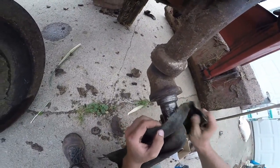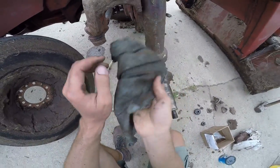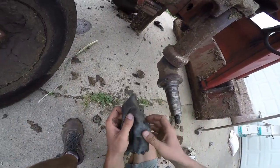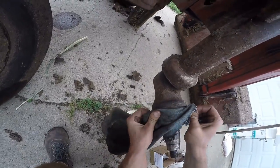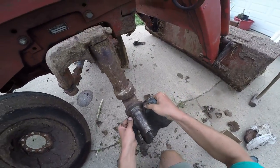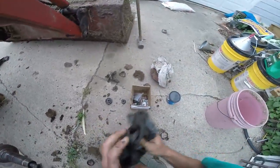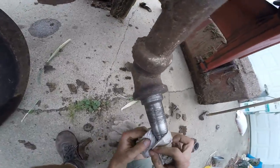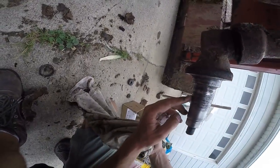Now that should be behind the seal back there, so I don't have to have that super shiny. And you can see how much that ate that up. As long as I can get the seal on there decently — of course, I keep feeling more raindrops. Take a nicer rag, do the last little polish. Yeah, that ate the spindle up a little bit. It's really bad on the bottom.